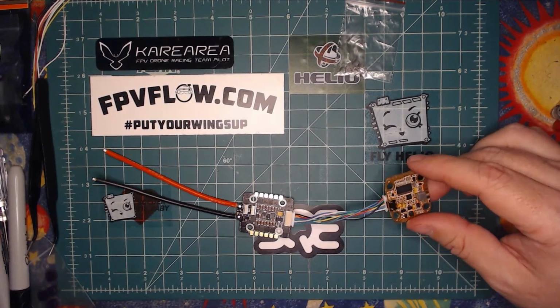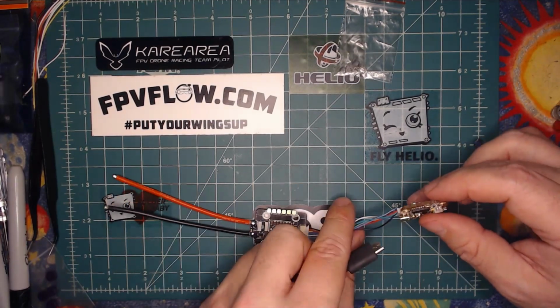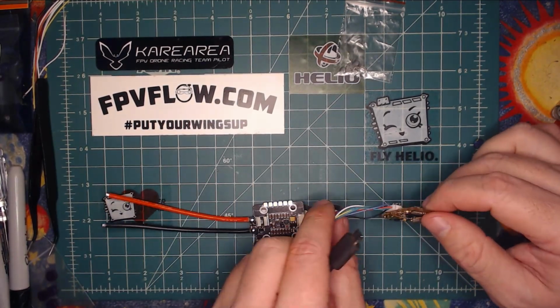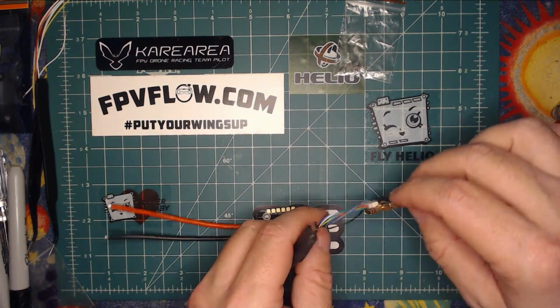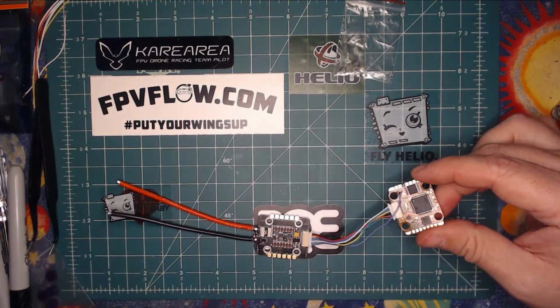Okay, guys, so we're in a good place now. We've got the pin out done. That's really the hard part. This will make it cleaner. Like I said, I normally actually tie a really loose overhand knot in my ESC bundles when I'm putting these together to help just kind of take up the slack.